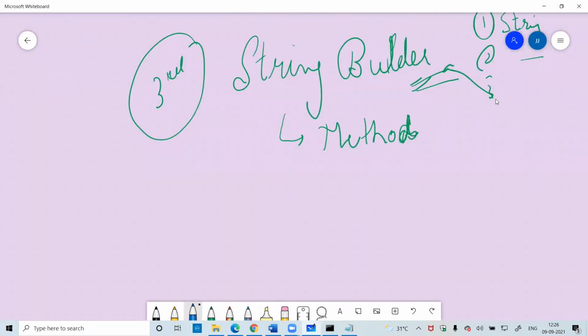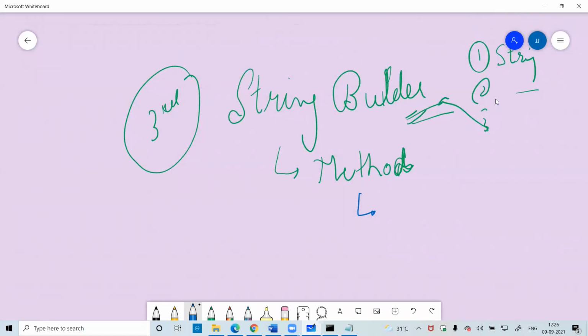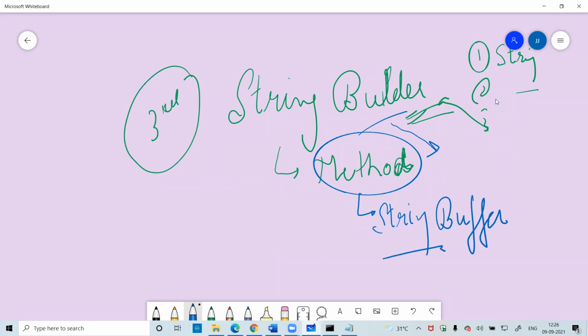Now it's okay. Now you can see the methods. We are discussing the string builder, and the string builder also works in the same manner as the string buffer. It is also used for a mutable string, meaning we can modify the data in it. We can use all the methods which are present in the string buffer: reverse, insert, capacity, delete. All methods can be used in the string builder also.